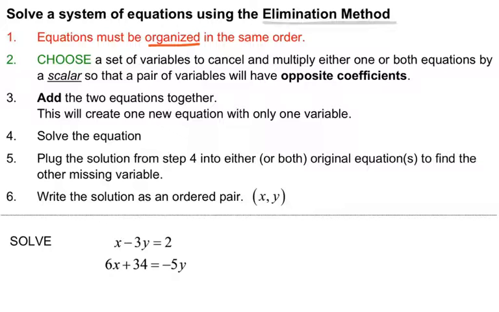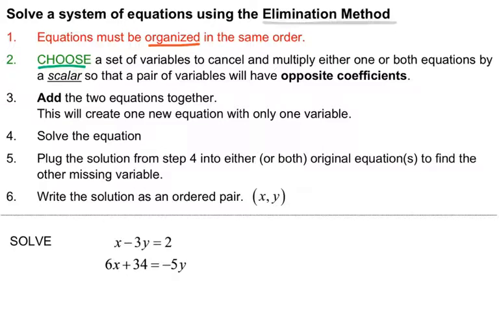So by that, I mean we need our x's above each other and our y values above each other and our constants organized. So we want everything lined up. And this builds us towards a matrix thought process for solving systems of equations. So organization is key. Then the next step is a choice.